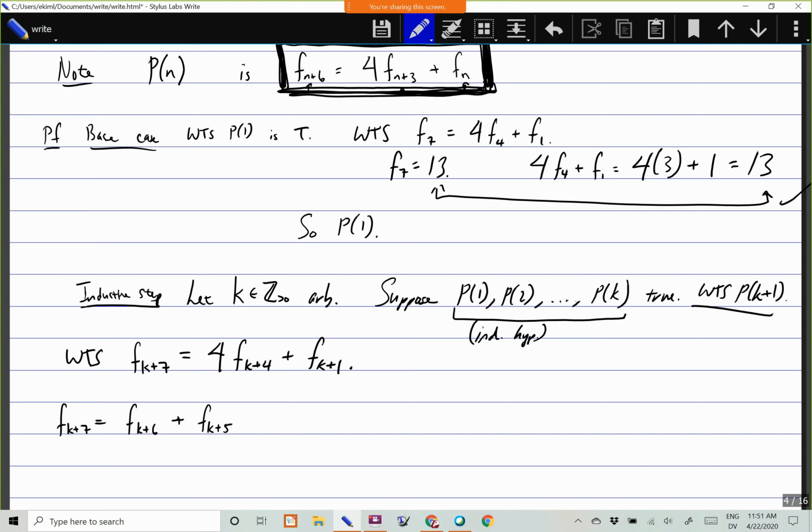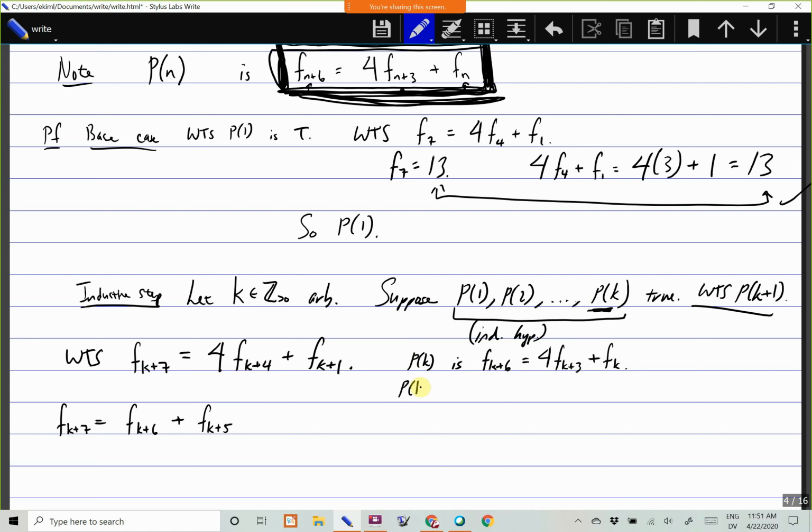And then here's the thing. I did leave a little space here. So P sub k being true, by the way, that's one of the facts we assumed is true. So we know P of k is true. In other words, we know, and that's the box that's still right at the top up here, just replace all the n's with k. Up there at the top, n is a variable, the placeholder variable inside the predicate. Right now we're plugging in this specific k that we don't know, but it's a specific number that the reader picked. So f sub k plus 6 equals 4 times f sub k plus 3 plus f sub k.